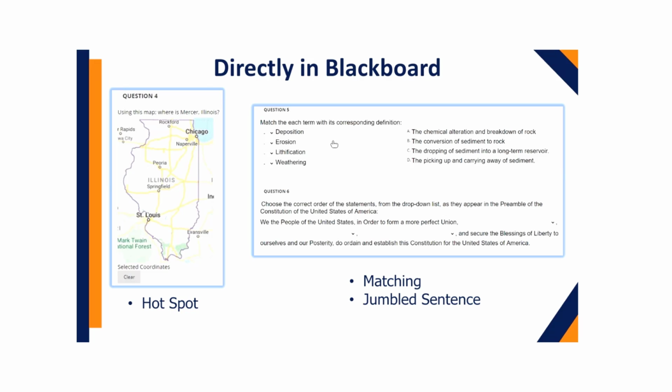This is another fancy type of question, just matching. I'm sure you've seen those before. And then this is called a jumbled sentence. This is sort of a hybrid between a multiple choice question and a fill in the blank. So here, the student would click a list and it would have 4 or 5 options inside the list. And they would fill in the first section of this particular paragraph, and then the second section, and then the third section.